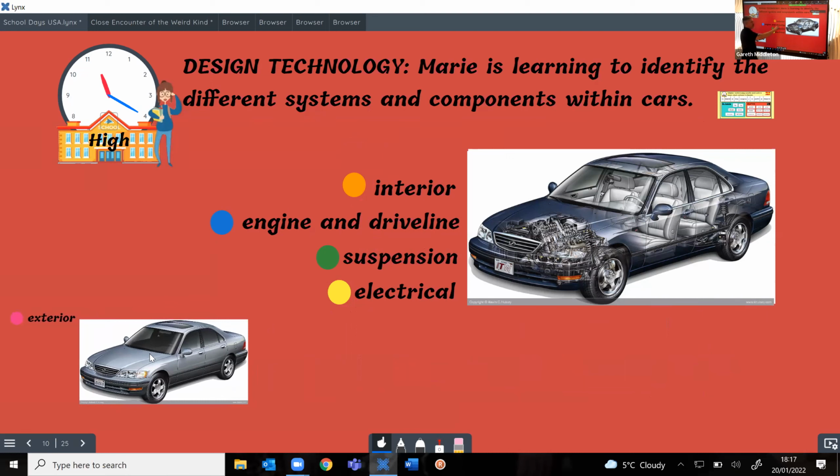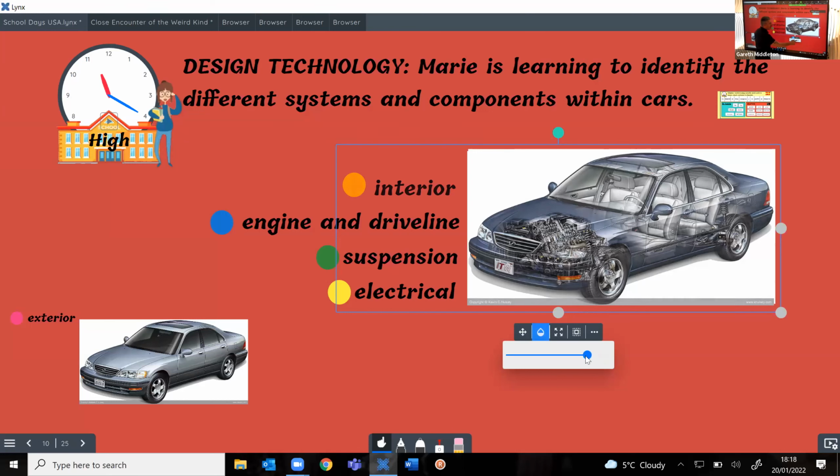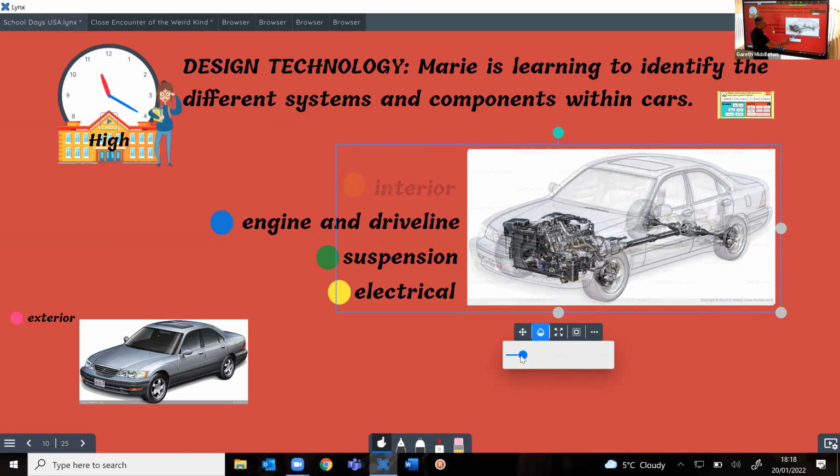And then we've got the interior here. We're looking at the interior of the car, and we've got a little cutaway hinting at the engine. Now, if I want to have a closer look at that, another thing I could do is go to this transparency slider, and we can actually make that layer transparent. So we can peer into that next layer there.